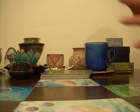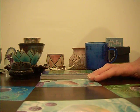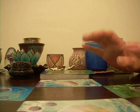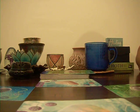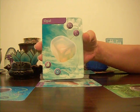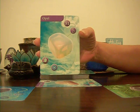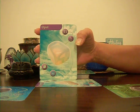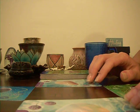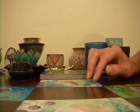And with all the communion with the universe, all the Geminic energy, the air energy, because Gemini is an air sign, and just what Gemini represents, we need to make sure we're staying grounded, okay? I just love the opal card. I love opal. It's so magical. I just wanted to show that again. I think opal's a stone that you have to keep in water because it can dry out and crack. I have a couple little tiny pieces, so I'll have to have those around me.